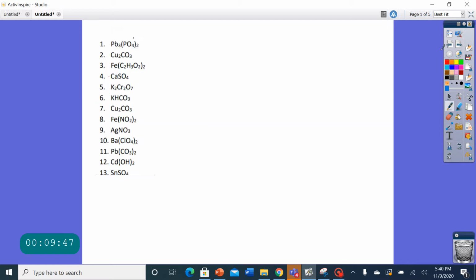So let's take a look at the naming. What happens when we're being asked to name it and they give us the formula? Kind of like I did before, I'm going to go ahead and split it. I'm going to write it a little bit bigger, which gives me a little more room to show these changes. So that's the first one you see there on the left.